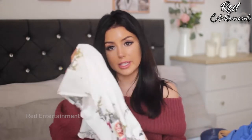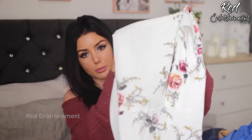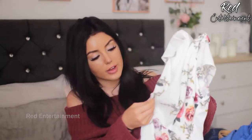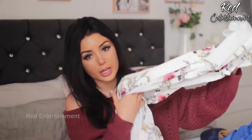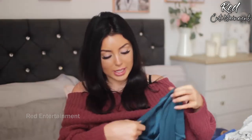The next piece is another dress — and if you know me, you'll think it's very typical of me. It is this really long maxi dress that's white, really flowy and feminine. It's got these beautiful faded vintage-looking flowers all the way down it. It's absolutely gorgeous. The material is nice and lightweight — it's just a lovely dress. I can't wait to try this on and show you guys.